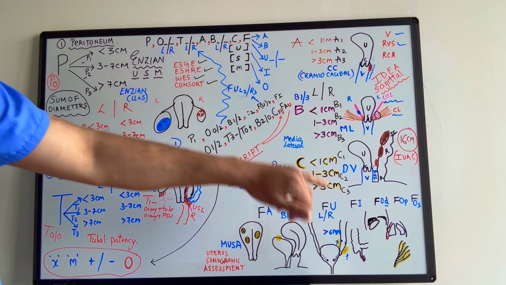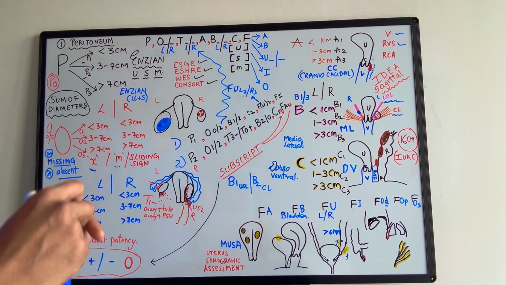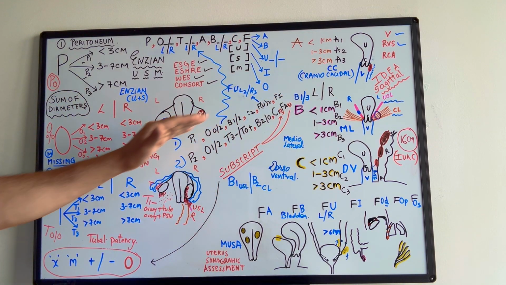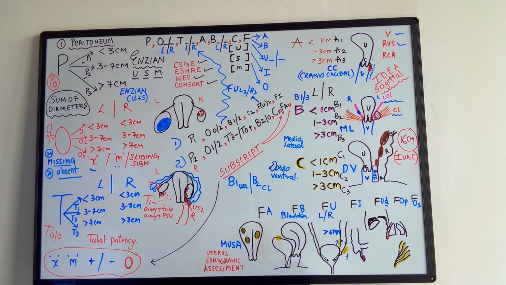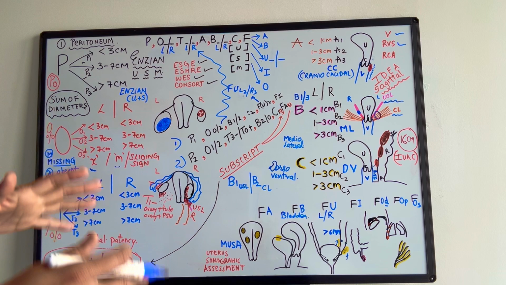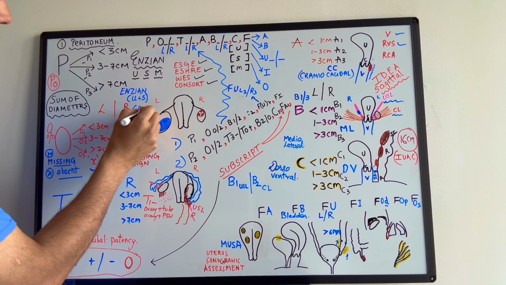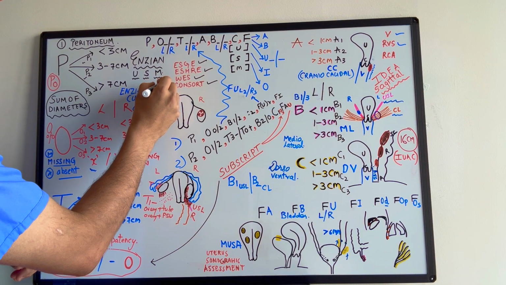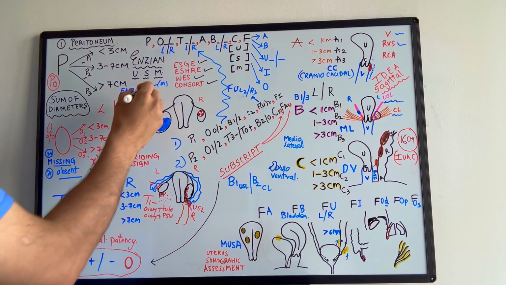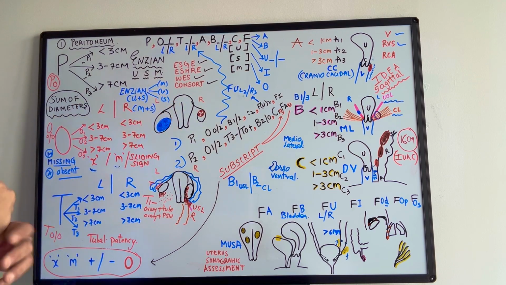And then the patient has a lesion on the descending colon. So we're going to write down FI, which is intestine. So that's an easy way of understanding what this means if you were to describe the disease on the basis of an ultrasound scan plus surgery. If the patient had an MRI scan plus surgery, we're going to write that down as Enzian M plus S. If it's only an MRI scan, then we're going to write down Enzian only M. If it's only an ultrasound scan, we're going to write Enzian U. Or if it's on the basis of surgery, we're going to write down Enzian S.